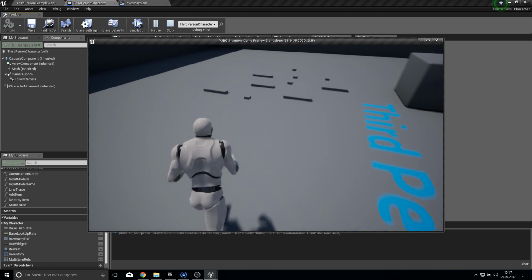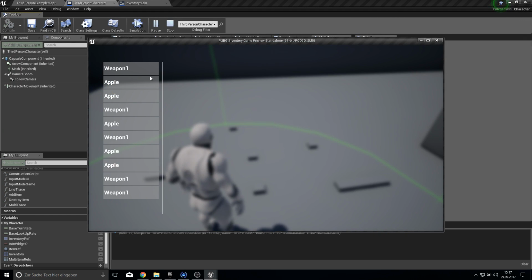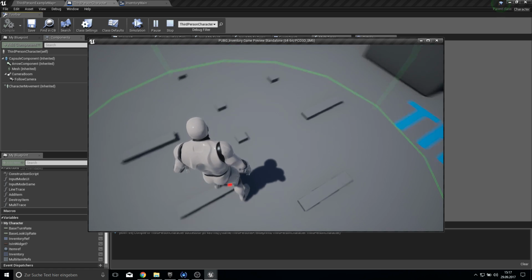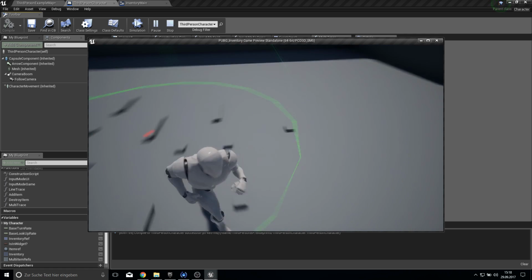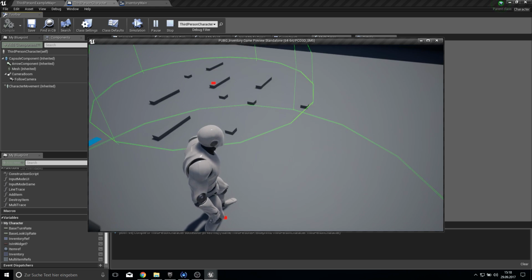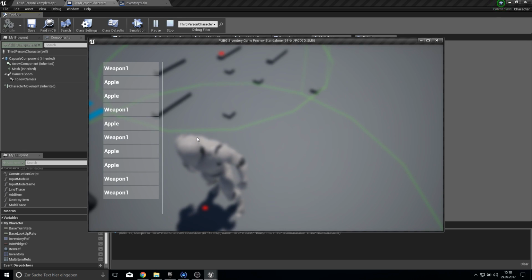So we test this here with the T. It shows us all the items. I think this is correct. So 2 apple, 3, 4, 5, 6, 7, 8, 9, 10 items. Yeah, 10 items. And we have here 2, 4, 6, 8, 9, 10 items. This is correct. So I press T now. We should have now 2 or 3. I don't know if it hit it there, but it should be something like 2 or 3.